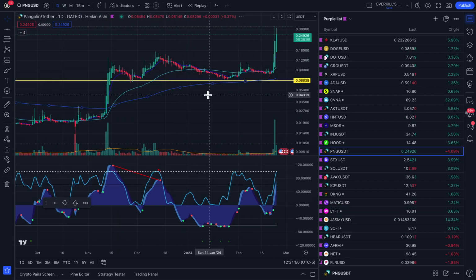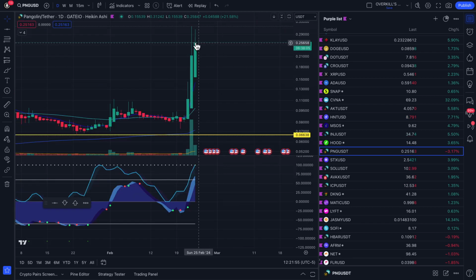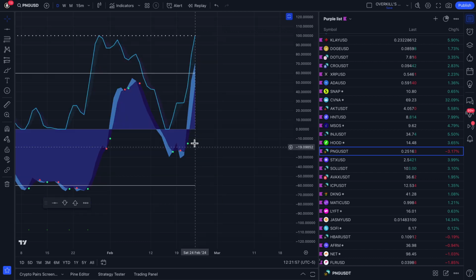We're not trading the weekly now. We're trading the daily. Where's the daily? Okay, the daily's way up there. So if we wanted to re-enter on this, we'd be paying attention to this. Okay, the next green dot, because the next one that's coming on PNG is going to be red.